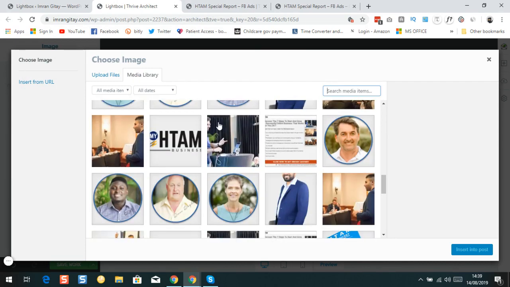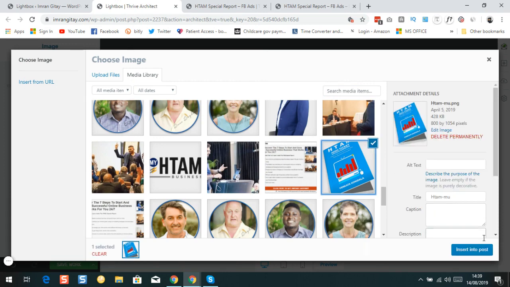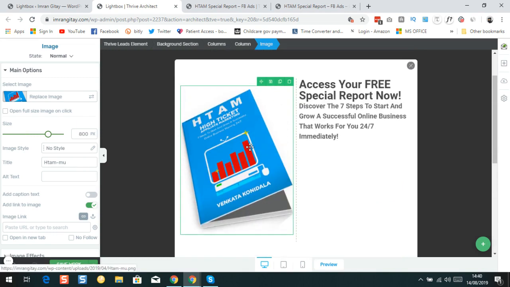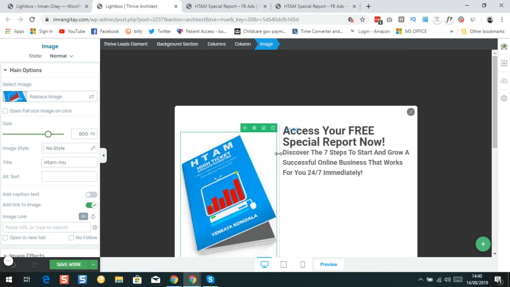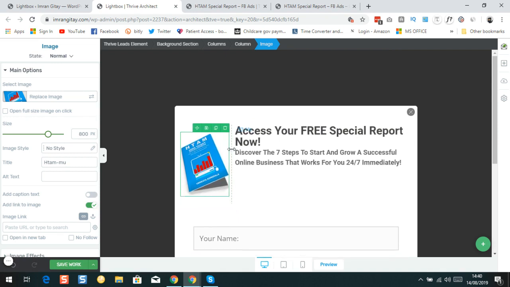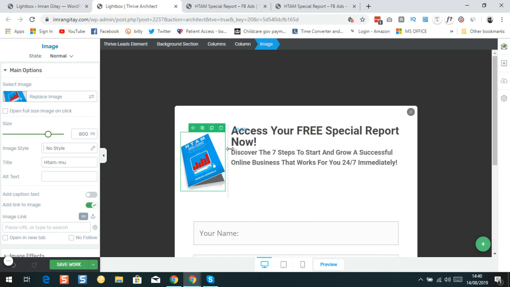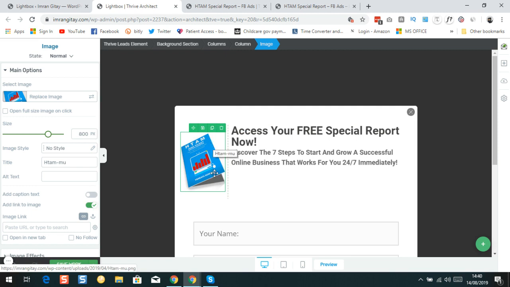So all I need to do is scroll down. It's over here. Select it, and then insert into post. Again, don't worry too much about sizing at this point, but in this case I probably will do it. What I've noticed is if you drag the left edge column of the text tab to the left, it makes that bigger and makes the image slightly smaller. I'm going to go to about there. It doesn't need to be exact, as long as the readers can see it, and it fits on the page.